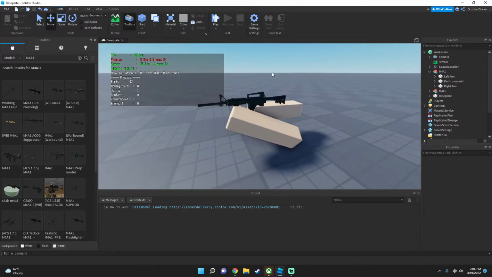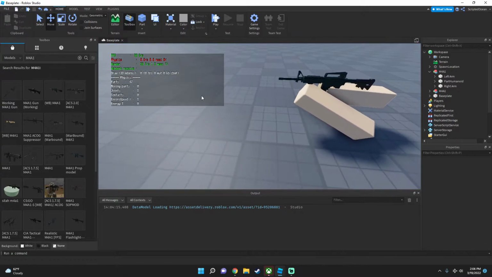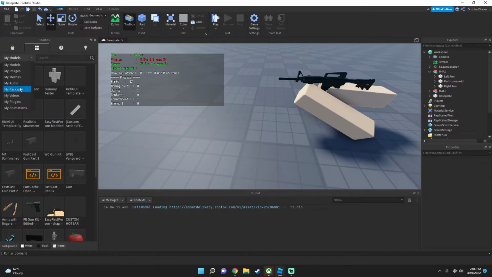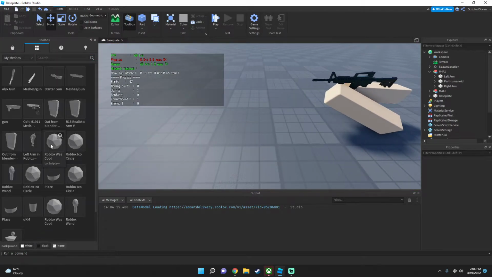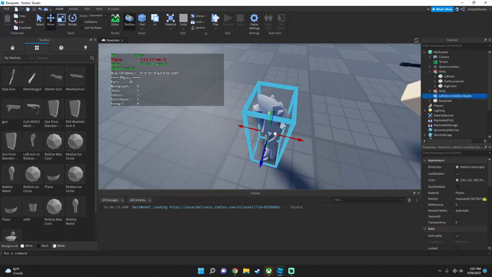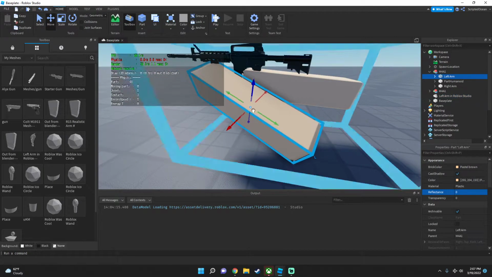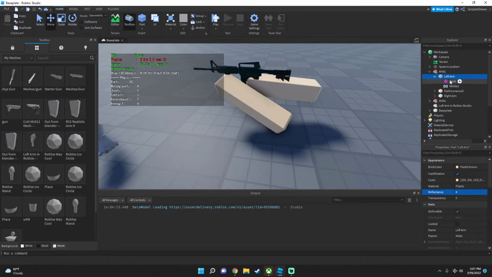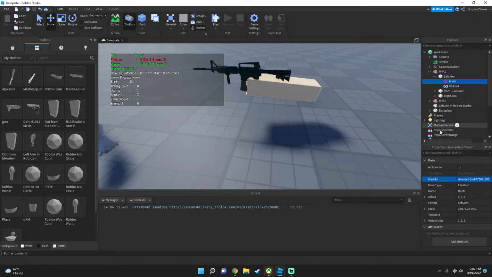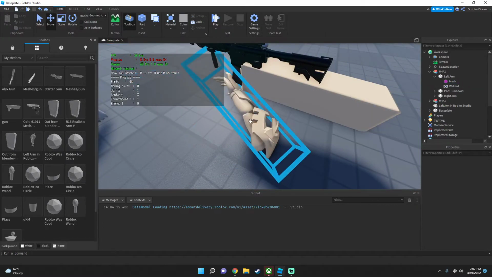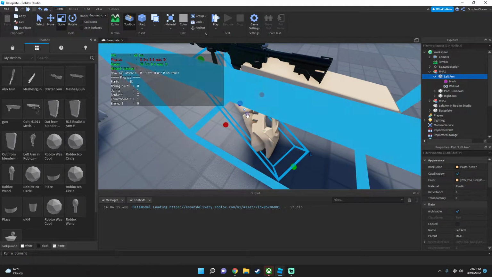I'm actually gonna change the arms. Let me just change it real quickly. I'm gonna make different arms for the player, so it looks better. I'm just gonna use an arm for the example, and then I'm just gonna scale it.